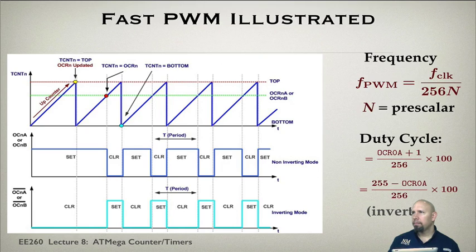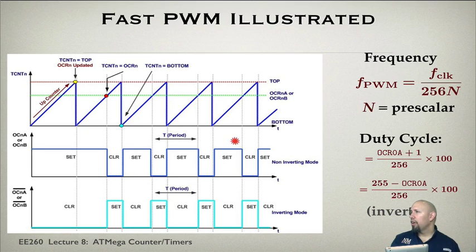So that's basically how the fast pulse width modulation works in words. Here's what it looks like in a picture. Again, we have the counter counting up to the top, and it resets. This blue is what the counter does as a function of time. Here we have an output compare value, either A or B. When the count reaches that value, it clears the output compare bit, which is then set whenever the counter hits the bottom. And then it's cleared again, it's set again, and so forth. So this is the signal that we would get in what's called the non-inverting mode. We can also have it in the inverting mode, in which these two are just the not of each other.